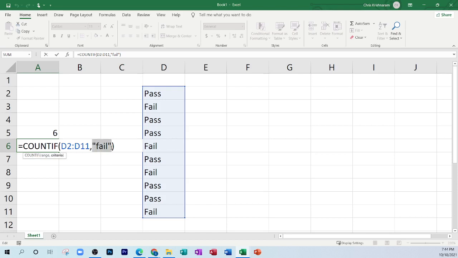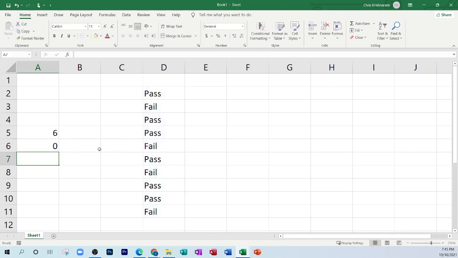Whatever is in the criteria section is what it will look for, and if it finds it in the range, it will count it. So if I look for the word road, there is no road, but if I replace one of them with road, I now have 1.